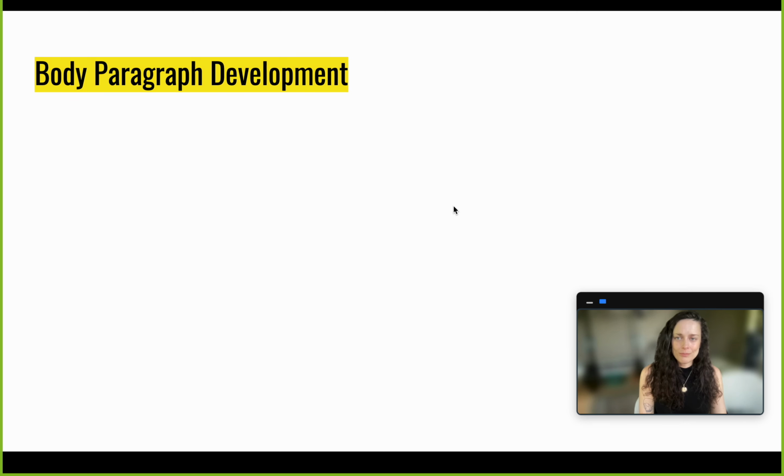So body paragraph development is extremely important because remember, we're trying to make one major point, one argument throughout the paper, and you're going to do that in a systematic way by really giving lots of examples, evidence, all this kind of thing. How do you achieve this purpose? How do you make a single subpoint of a larger point within a body paragraph?